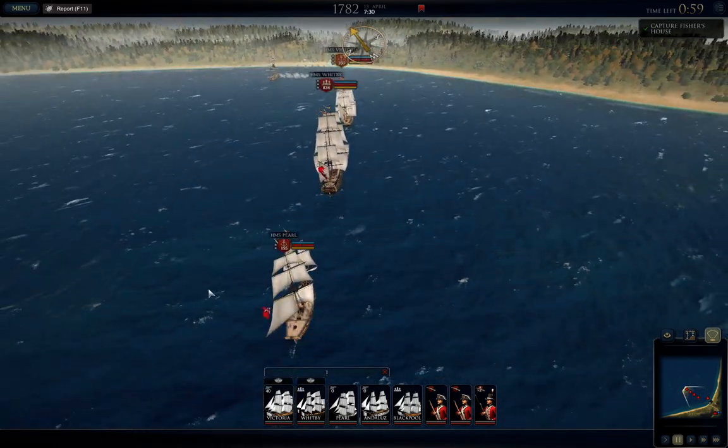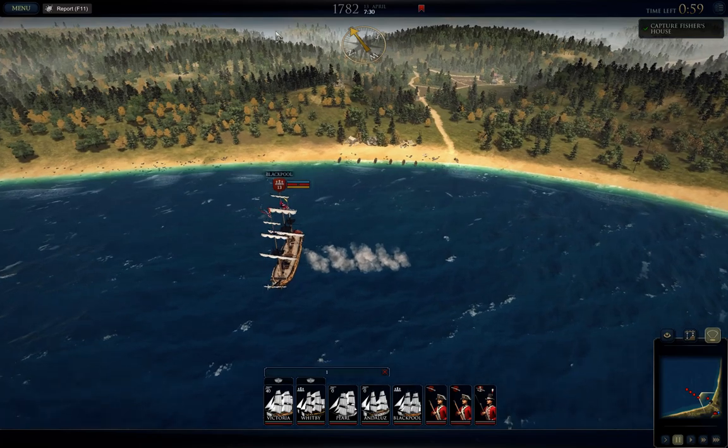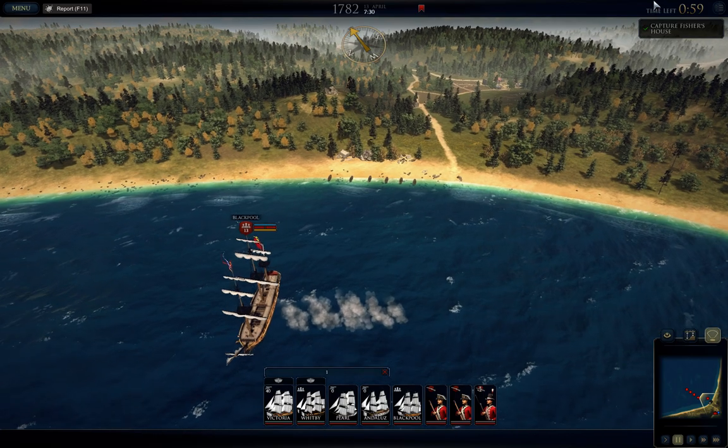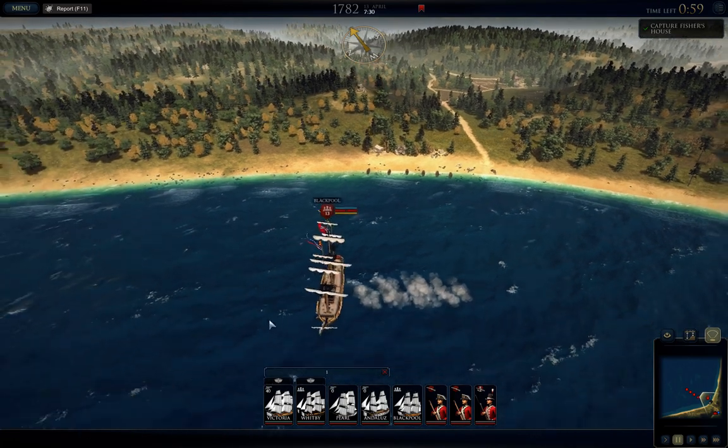So we will skip, and I will tell you what I know about this battle before it begins. A quick overview. The Blackpool is one of the objectives, okay? You don't see it here, but you will see it in there. If this ship sinks or gets destroyed, you lose this battle, plain and simple.